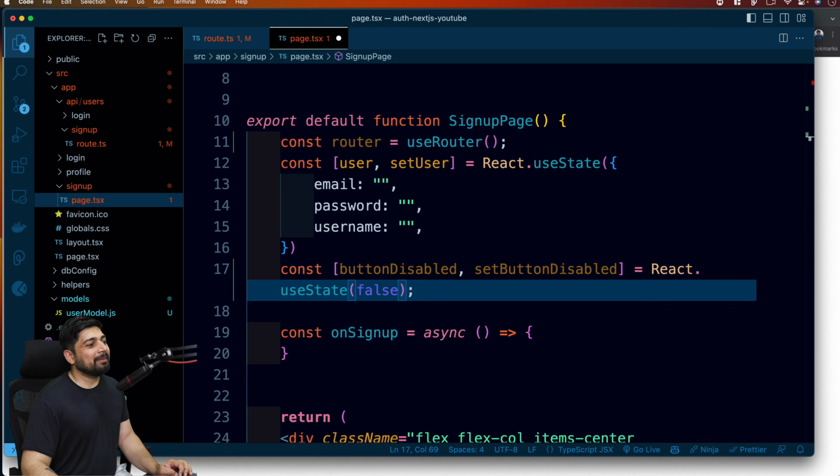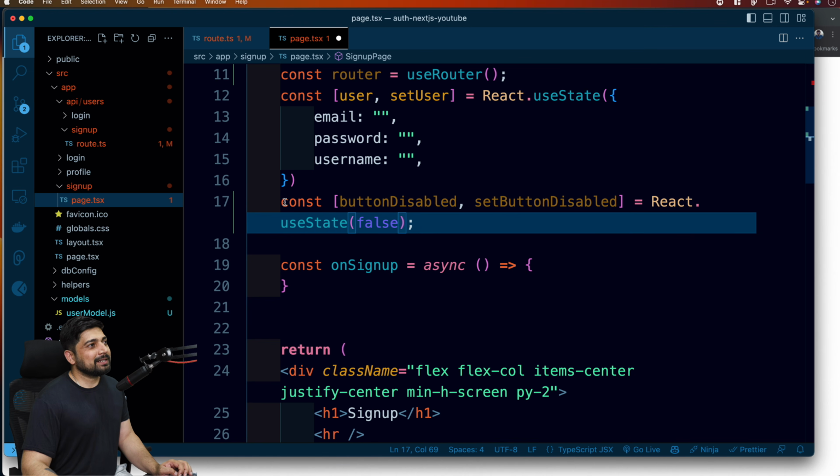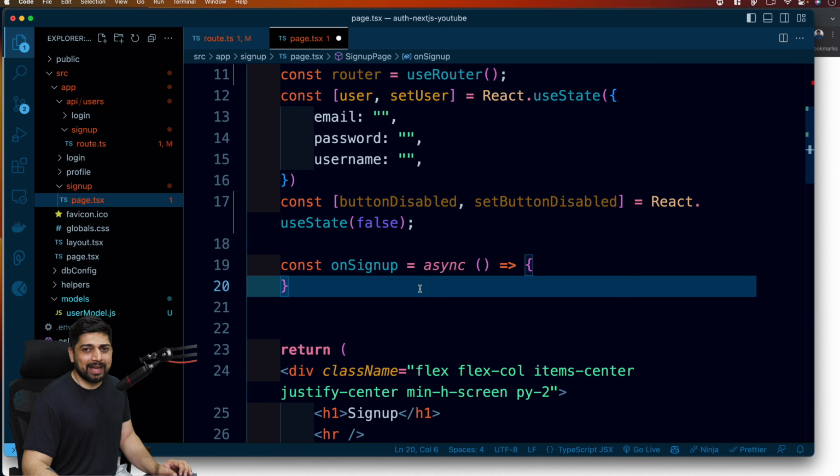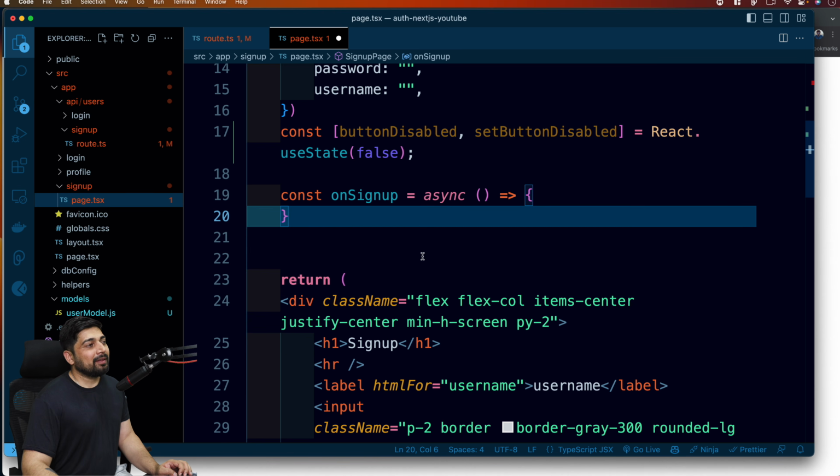All right, now coming up onto the part of how the things are going to work. Now this button state is all just fun that we are doing to understand a little bit more about the React use states and all of that. Now this button will be changed on, like usually how you want to utilize is button disabled. So this will add some classes on the button, so nobody is able to press it. But as soon as the button disabled is gone, that means somebody can press it.